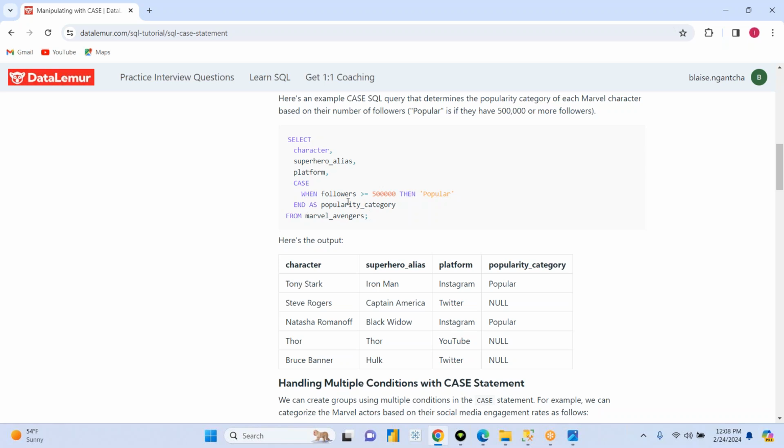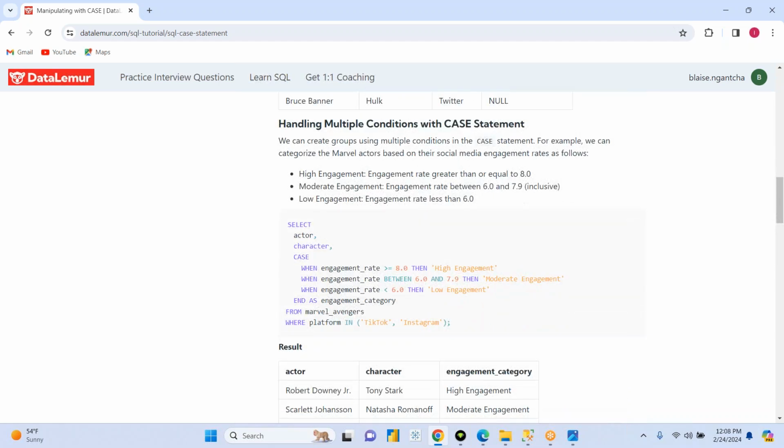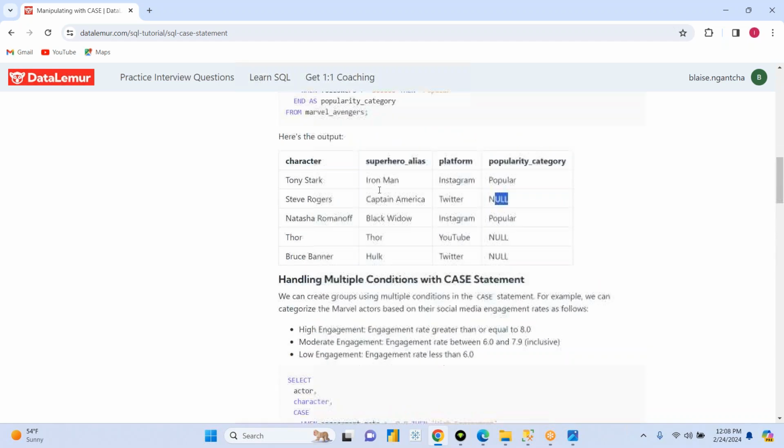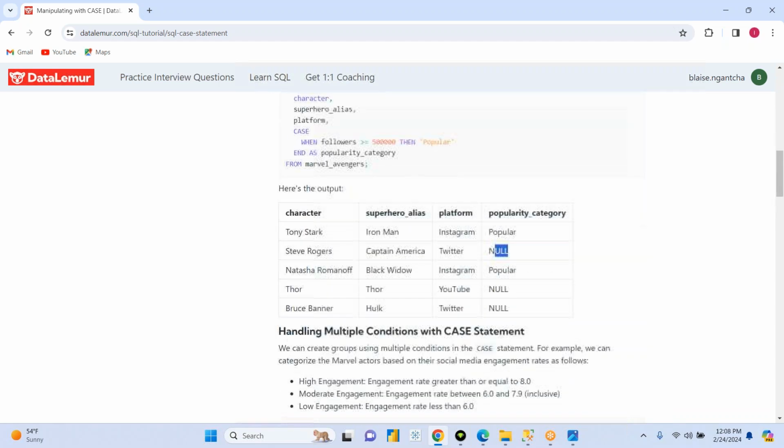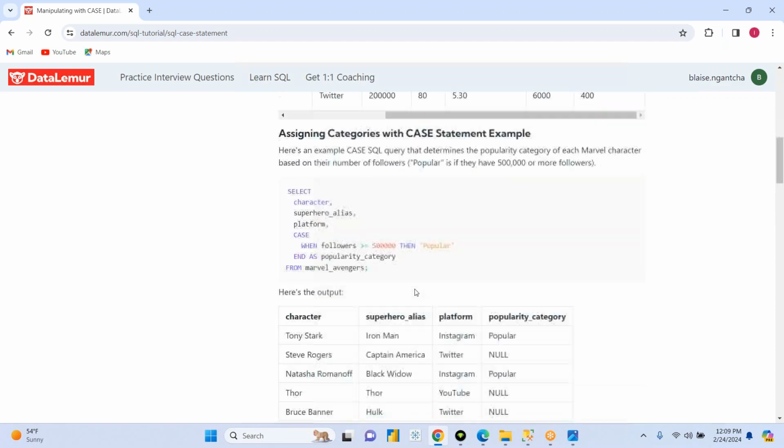So basically the popularity category we are building has the value popular if the followers is more than this. Otherwise, we did not specify. Right. So it's returning a null. There's just two possibilities, either this or this. This is a very simple case of that. I'm going to provide you with examples of this database so that you can test it. And so I'm going to build this database and send the script you can execute and use.